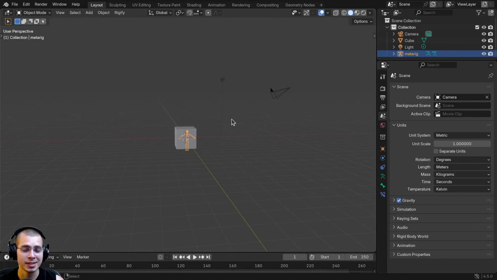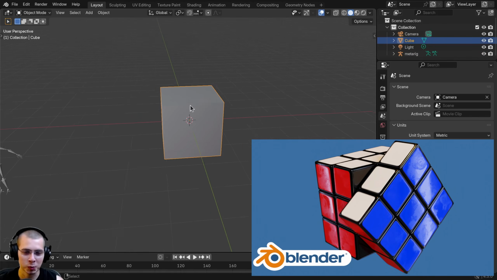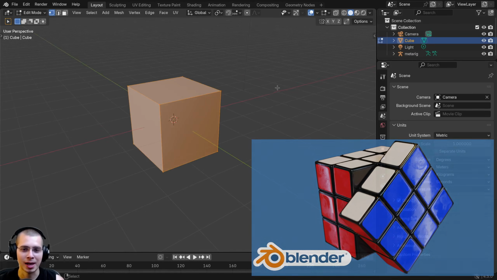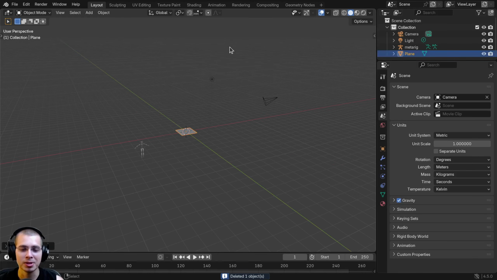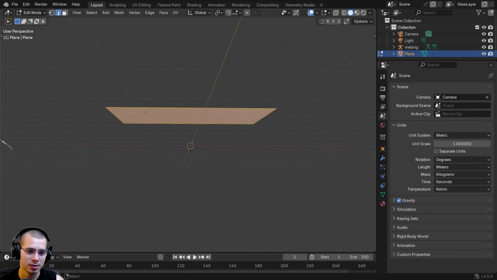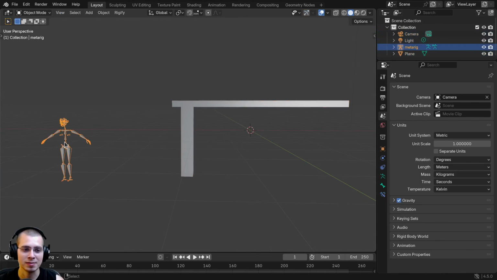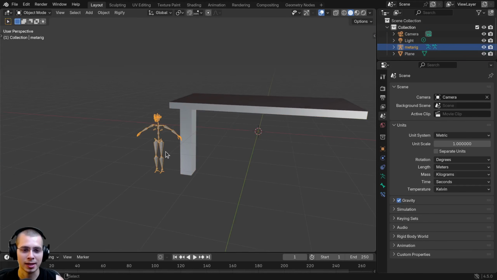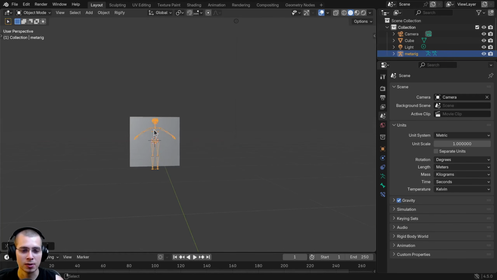And so why I like to do this is to remind me to model things to the real life scale in Blender. Because for so many years when I was first learning Blender, I would just model anything the size that I liked. So if I were modeling a Rubik's Cube, I have a Rubik's Cube tutorial, I would just model the Rubik's Cube at this size. So, here's the Rubik's Cube. But then let's say that I wanted to model a dining room table, I would add a plane, I would scale it up like this, and then I could make the table legs. So let's just say this is the table legs, so I'll extrude this out, but you can see this is a giant, massive table. So this is how big the average human is in the real life scale in Blender. So I like adding a default armature so that I can just remind myself to model to the real life scale in Blender.